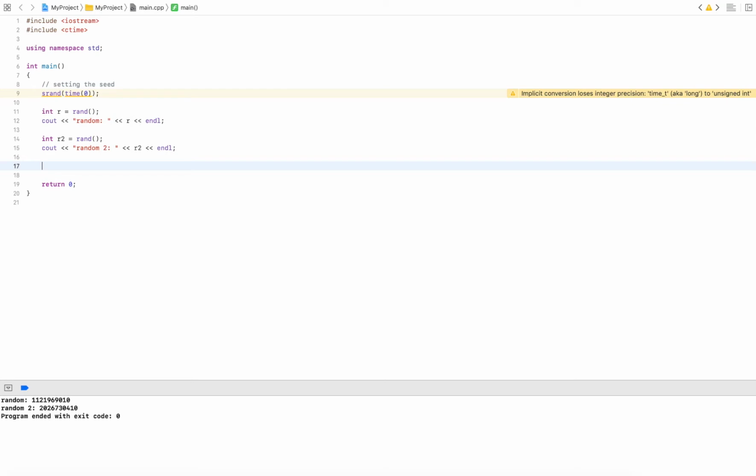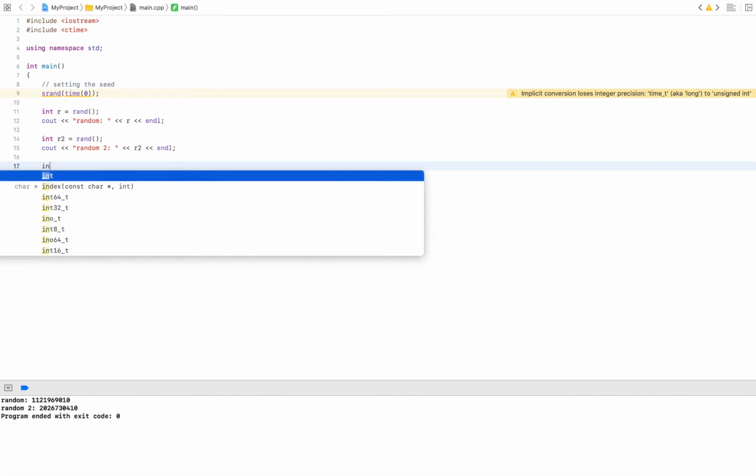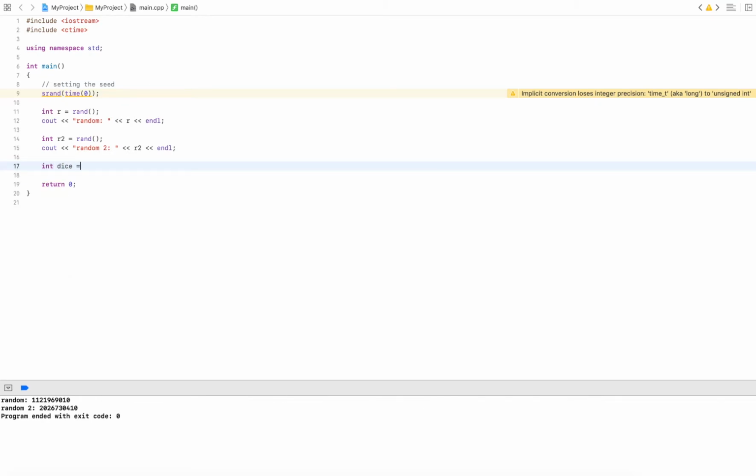So let's say we want to build a sample application where we want to roll a dice, like a game where we roll a dice. Let's create an integer that represents a dice, and now we call rand. A lot of times we don't want to have these very large numbers. Since a dice doesn't have this many numbers, typically the dice will have 1 through 6. So what can we do? The first thing that we can do is use the mod operator, mod 6. And this will give us numbers 0 through 5.